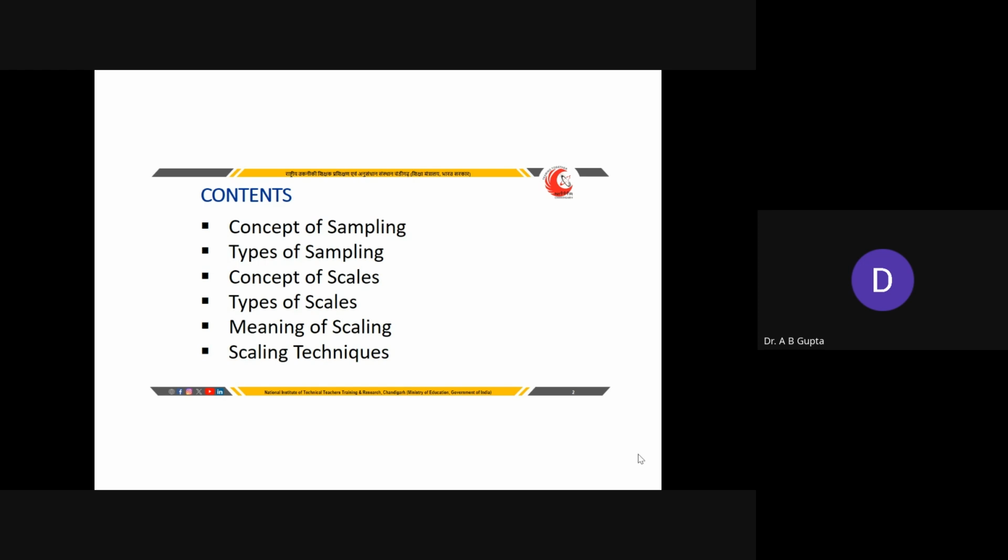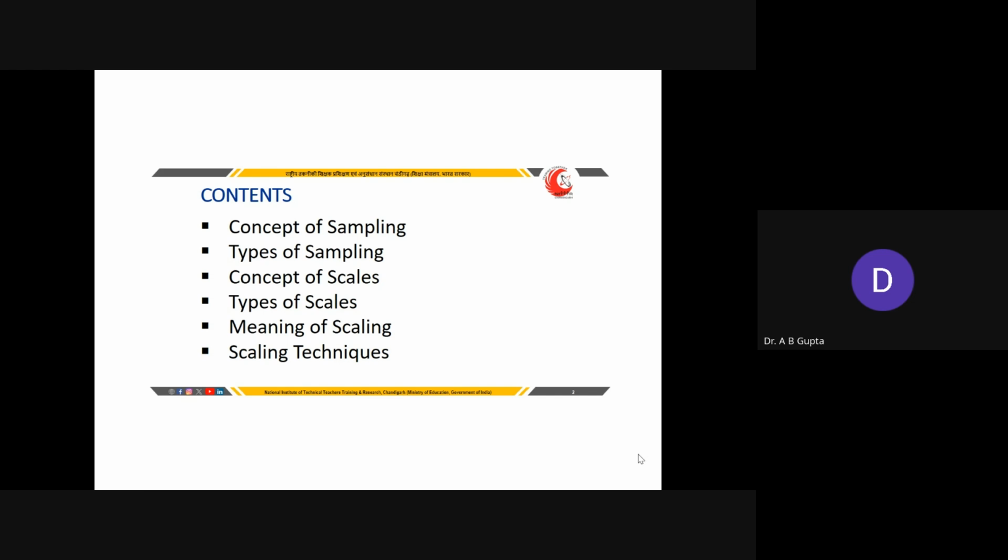Similarly, if you want to train a group of students, and based on that, the performance of a student will change, you need to measure the performance of the student. How you will measure the performance of the student? So all these things are very, very important. So for that you will be using scales. Okay, so for measurement, to check the level, to measure the variable, you will be using the scales. So that portion I will be covering.